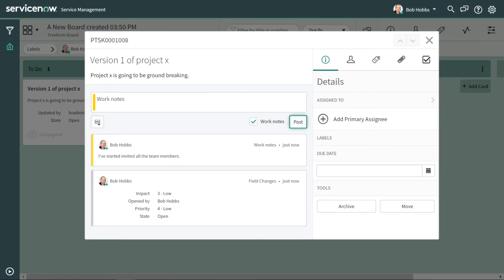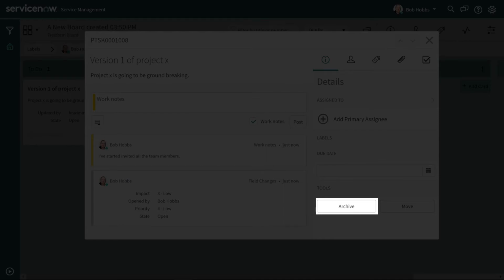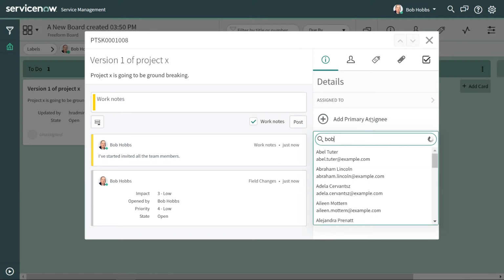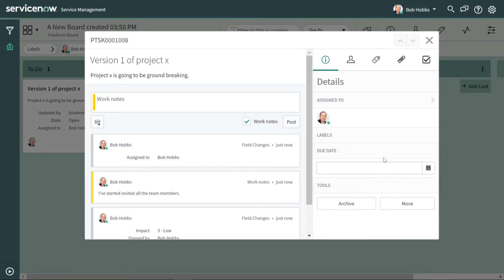To remove the card from the lane, Archive is here. This button will move the card. Using this button method is great for when you're not able to drag and drop. Move can also take cards from here and place them into your other visual task boards. It's possible to have a primary assignee and then multiple additional assignees.